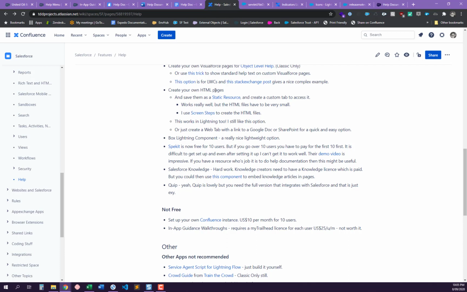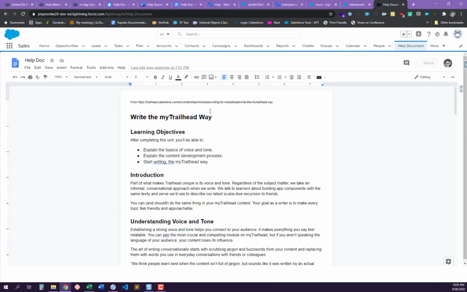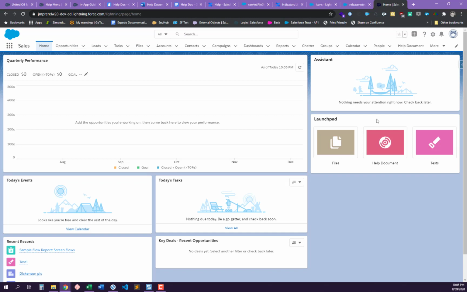And I really actually like that option, but just creating the web tab with a link to the Google Doc is a really nice option also. So especially when all your users are Google Docs users and they're logged in and they can edit the document, it feels like they're editing the help document directly in Salesforce because it's in a tab. So that's actually really quite useful. I really like that. So not sure about this Launchpad component. I think it's a little bit ugly. It might be good for mobile, so you might be able to just display it on mobile only. And that might be a good way to just show the help content on your mobile app.